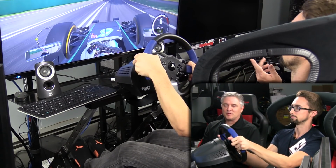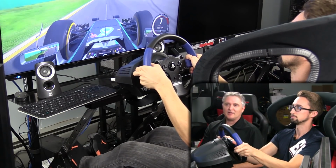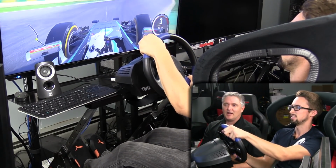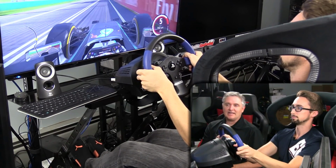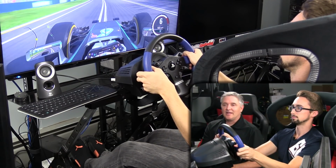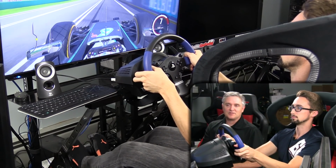Yeah, so I'm hearing the force feedback come through, and I drove it right before John did. We'll switch it up here in a minute, and I'll drive some Project Cars. But solid force feedback and precise. I mean, it feels like a very precise wheel. Even though it's got the gear drive, I don't feel it. Like John said, it still turns smoothly.